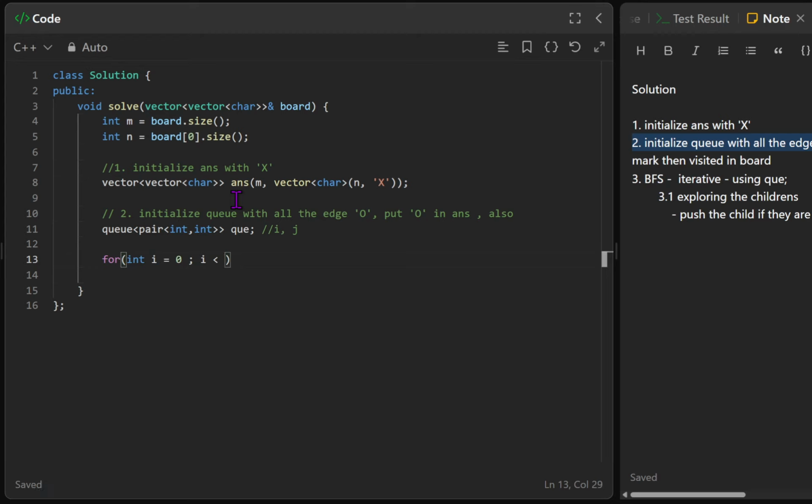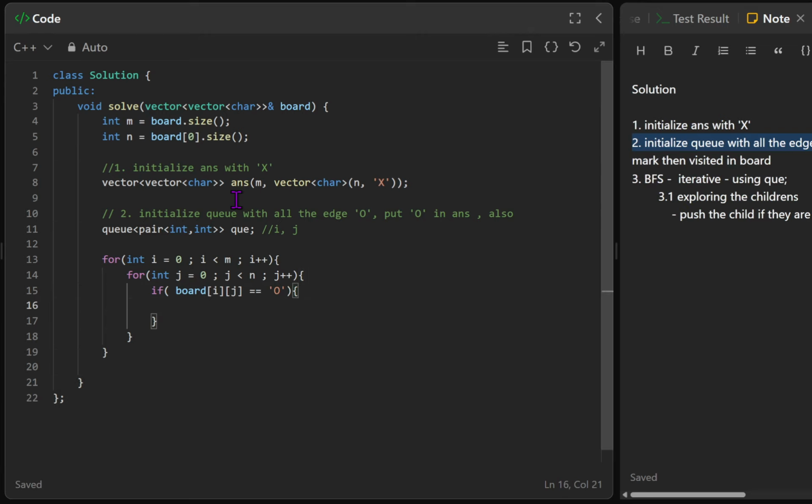So we have to iterate on the matrix, the rows, I plus plus. Now for J, we will be iterating on the column, J smaller than N, J plus plus. And if the value of the cell is O, then we have to push it into the queue, that is I and J.